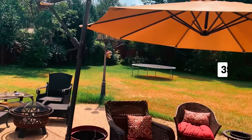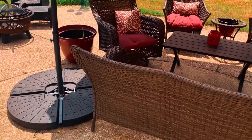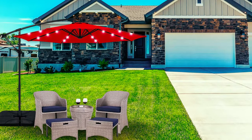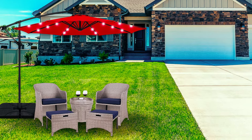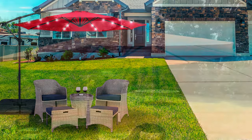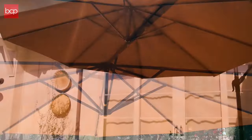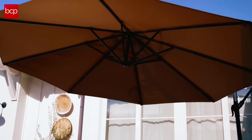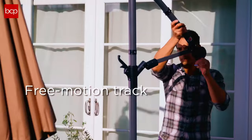An offset design includes a 39.5-inch base for stable and convenient placement. Furthermore, because the lowest point of the opened umbrella is 79 inches from the ground, you can easily walk underneath it. Finally, the 28-pound polyester canopy fabric is dyed to be UV and weather-resistant, to prevent fading, and to last a long time. It made the list because it is simple to install if you do it yourself.